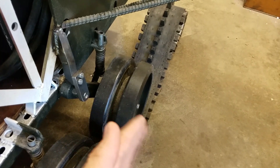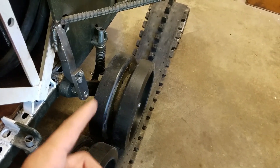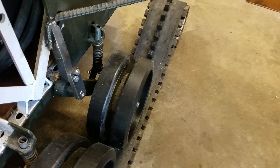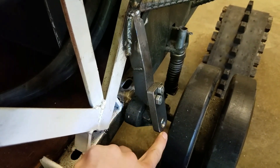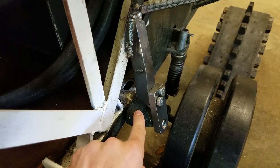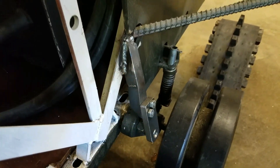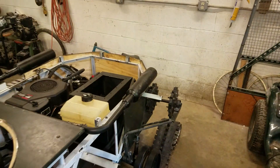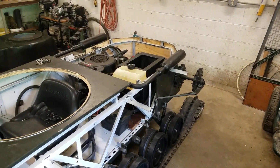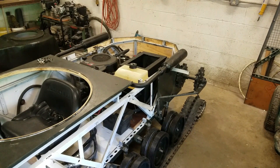The bigger issue was the very back road wheel on each side would bend out when turning, because that's where pretty much all the weight is, and as it's being dragged across the ground there's a lot of force pushing it out. I've made this brace — a piece of steel threaded in at an angle to screw into the bolt that holds the idler arm, and then it bolts on to another arm coming back to the frame. This is extremely heavy duty. Also, with the dual-pump changes, it should be gentler on the tracks and wheel assemblies since before you had to turn at full speed, putting a lot of stress on everything.